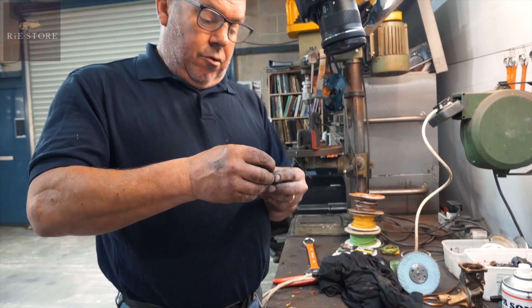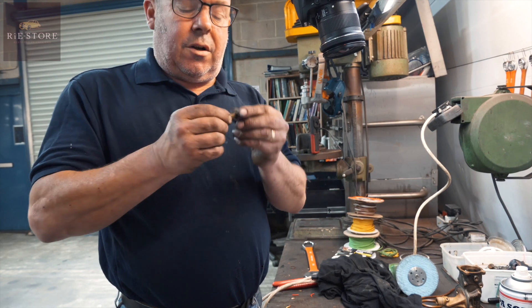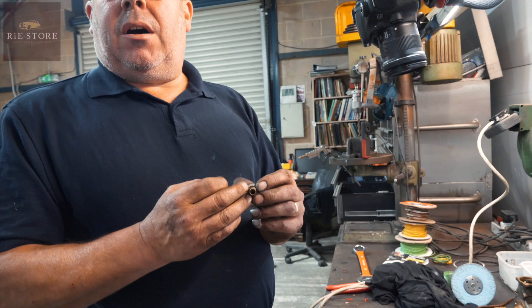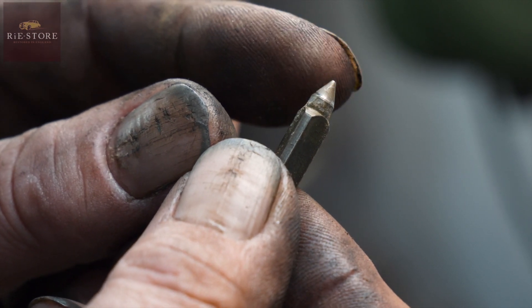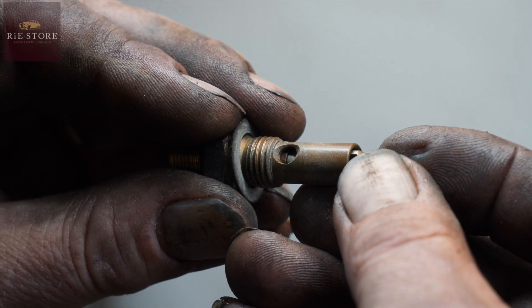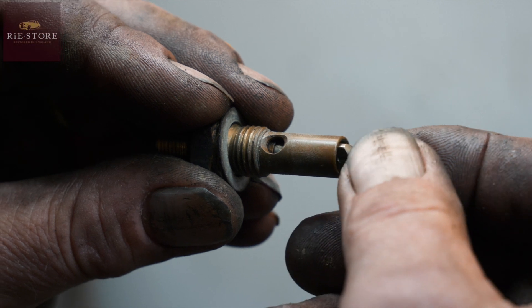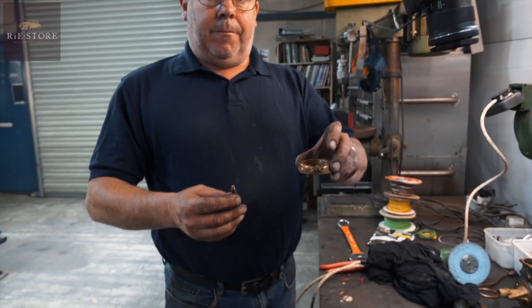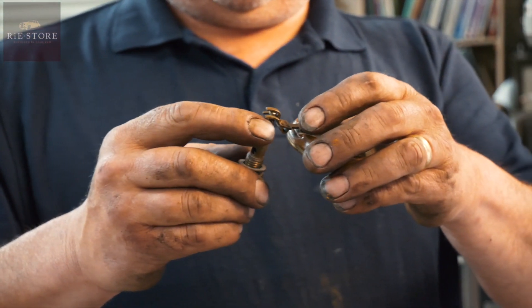Hence why it's just pouring fuel out of the carb. That's your main inlet. As the float comes up, it pushes that down into that hole. As you rotate it, it's leaking. Basically you need some carburettor parts. See the shiny bit? That should be a nice smooth taper, and when it sits inside that hole, as the float comes up, it should just seal. It's all basically worn out, so that's never ever going to seal. Your float comes up, pushes down on that, and that should seal that. But with a tip like that on it, it's not ever going to work.